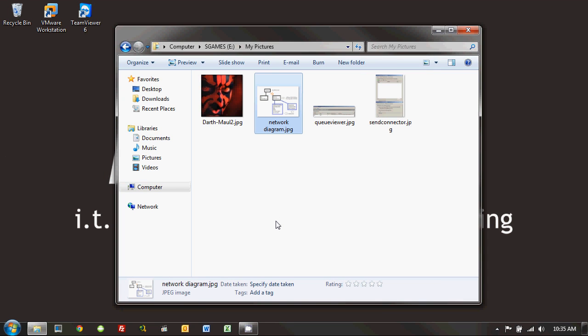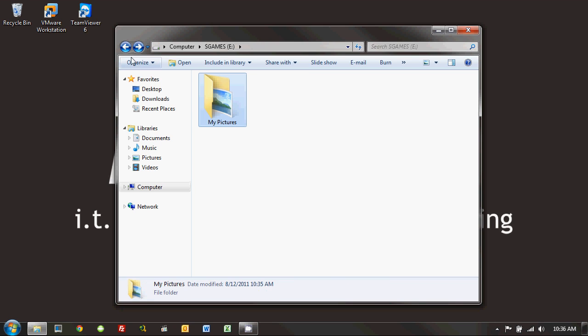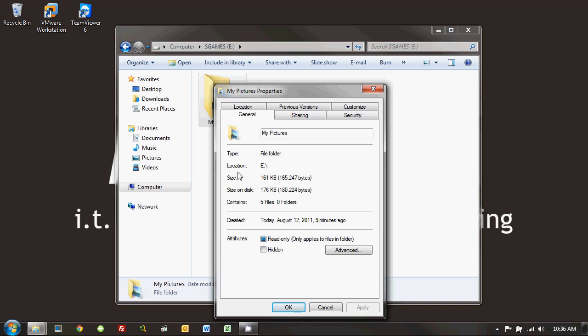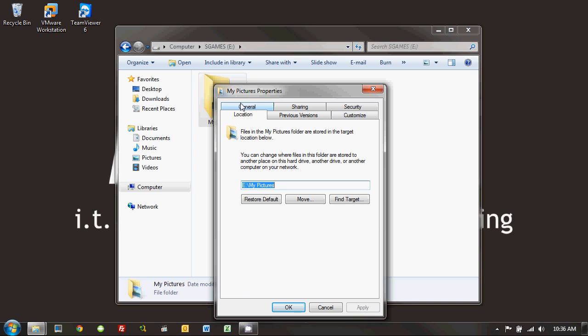All right. Now, let's say I screwed up. Oh crap, I don't want it in that location. I want to move it back. It's very simple to do. When I select my E drive, I just have to click on the My Pictures folder, right-click it I should say, and go down to Properties again. Once I do that, I can come back to the Location tab and just say Restore Default. I don't even have to remember where that directory was. I just say Restore Default and then click on OK.